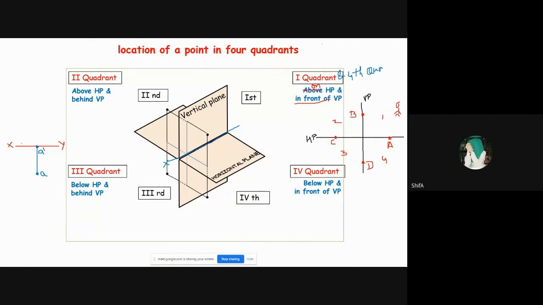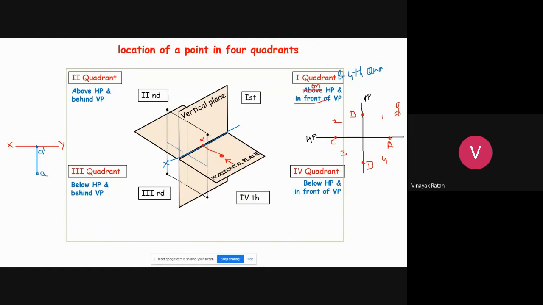So explain the top view. Okay, top view, if a point is here, on horizontal plane, so where is the front view? It will just exactly fall on this one. Your front view is here, again, which is denoted by A dash. Where is your top view? It is on horizontal plane.